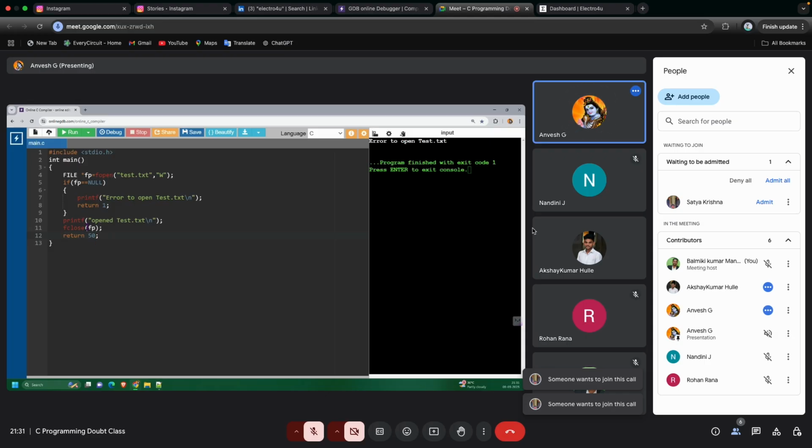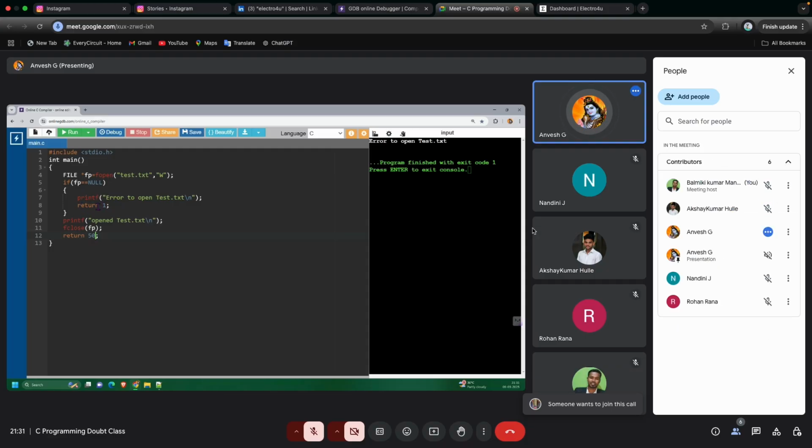Okay. Yeah, Akshay. Is there any error if I write return 50? No, sir. As the main function is returning integer type of data, any integer value we can write here. Okay, as Nandini asked, why are we returning 1 on failure? Nandini, I think you are thinking that whenever we are successful we return 1, and on failure we return 0. Is that how you're thinking, or is there any other point in your mind for the return?